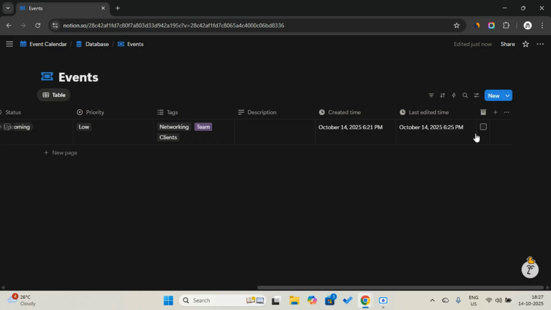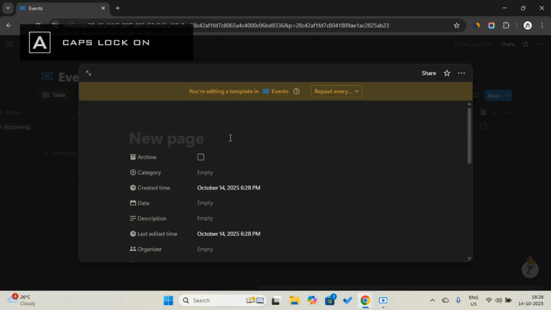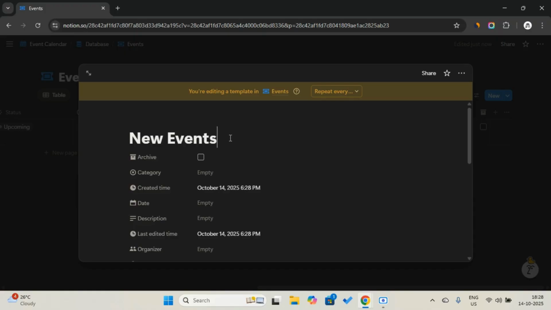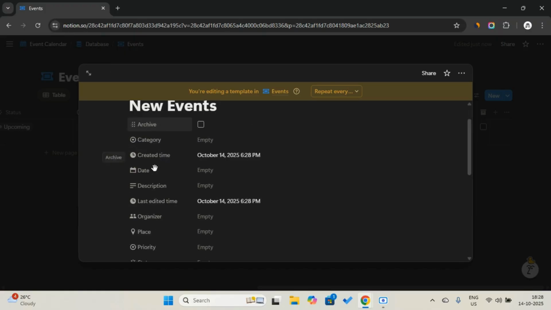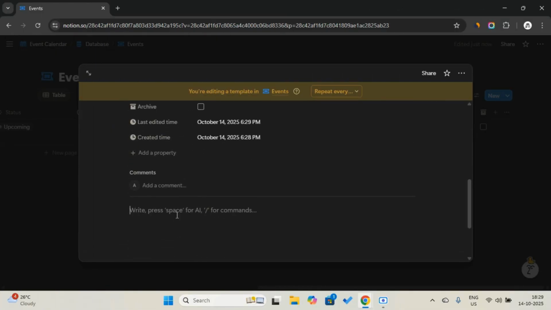Now our next step is to create a new page and make it the default. For that, create a new template, and here let's type New Events. So whenever I open a new page, it's gonna show up like this. Let's arrange that. You don't want it to show up all disorganized, right? So let's organize. Now we have arranged it, and let's also create some text here.